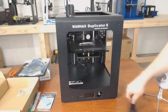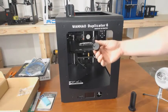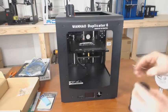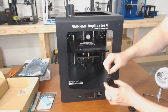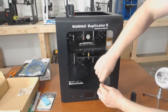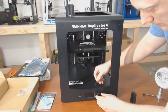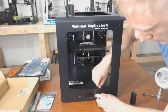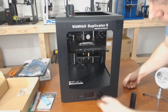As far as setting up your Duplicator 6, there are only a couple of things you need to do: install the filament spool holder and install the front knob that controls your LCD panel. We'll install the knob first — make sure the part you're tightening is faced up so you can spin your allen wrench around. Reach around, match the hole up, and tighten it. You can see it's tight — our front knob is installed.